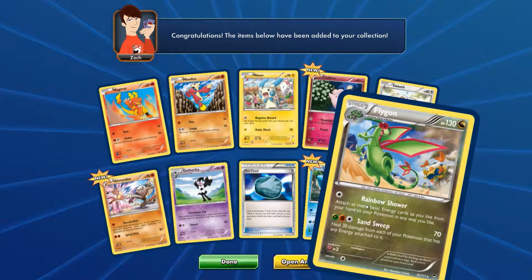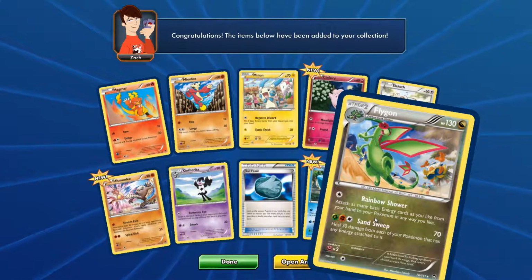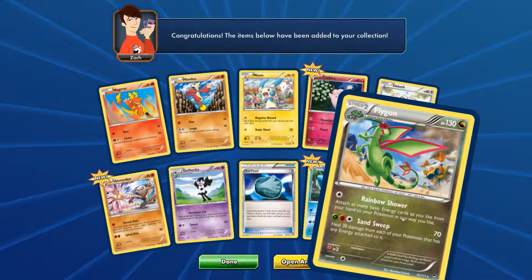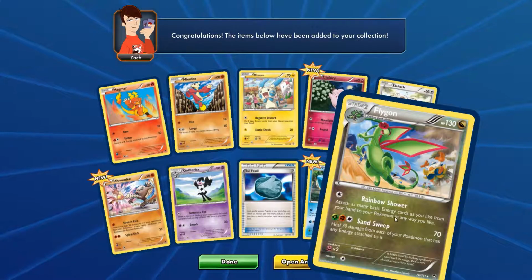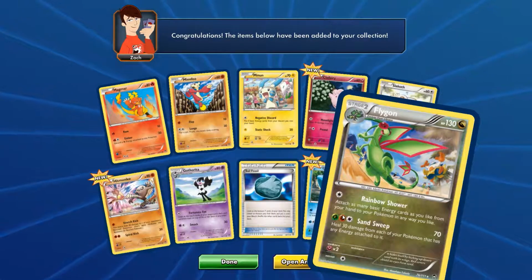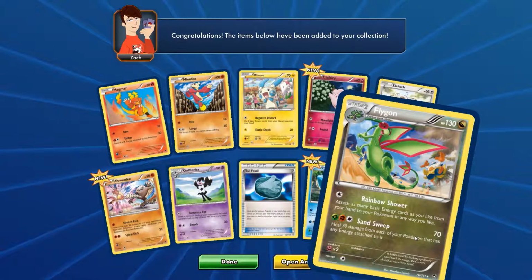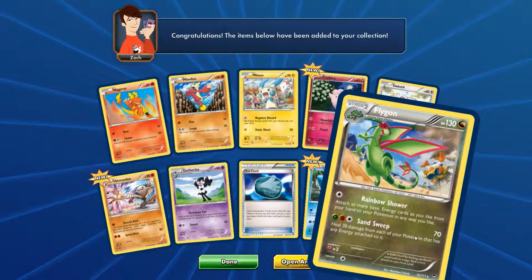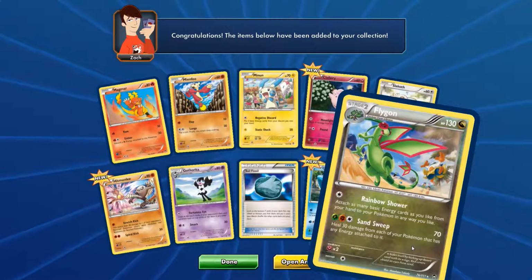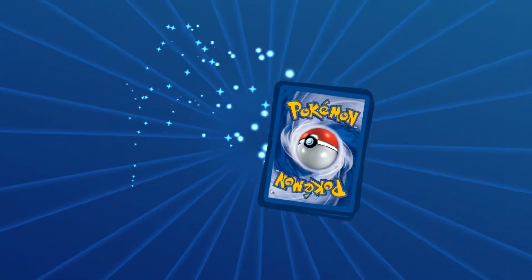For 1 colorless, his Rainbow Shower attaches as many basic Energy cards as you like from your hand to your Pokemon in any way you like. That's pretty awesome. I wish I could do that with all of my Pokemon. The next one we have is Grass, Fighting, and colorless for Sand Sweep that does 70, 70 damage, heal 30 damage from each of your Pokemon that has an Energy attached to it. That is pretty darn sweet. Let's go ahead to the next pack.